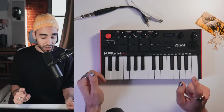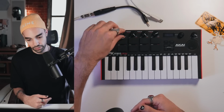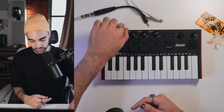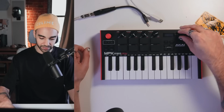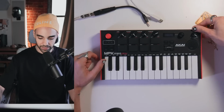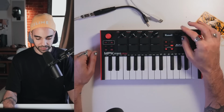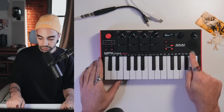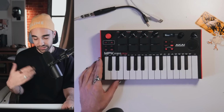This does not feature the endless encoders of the Akai MPK Mini Mark III. These are just proper knobs with start and end points, as you can see by this white line here. This knob is indeed an endless encoder. However, this knob is to function with selecting sounds and selecting different parameters on the device's screen. The speaker seems to be a bit bigger, though I don't know if it's much of an improvement in sound.